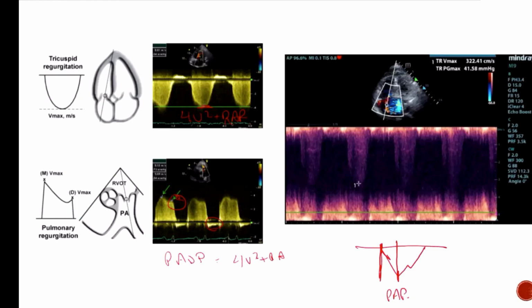You can actually use that to calculate your mean PA pressure, right? I don't remember this being on the boards, but we like to go a step beyond what's learned for the boards. The calculation you're going to need for mean PA pressure, and there are a couple different calculations, but they all end up being similar after you adjust the numbers, is 90 minus 0.62 times your acceleration time, right? This is something you can use to calculate your mean PA pressure.